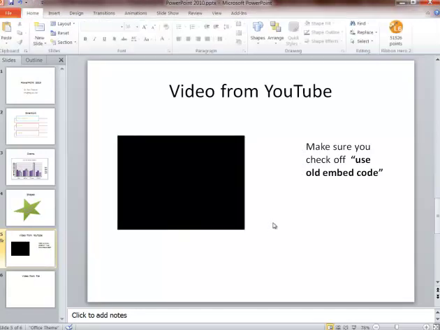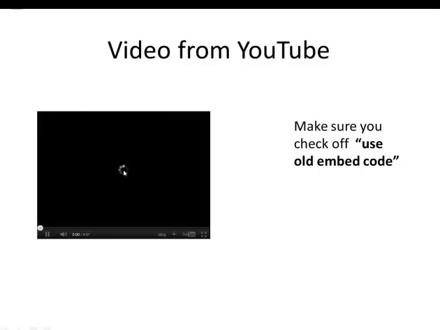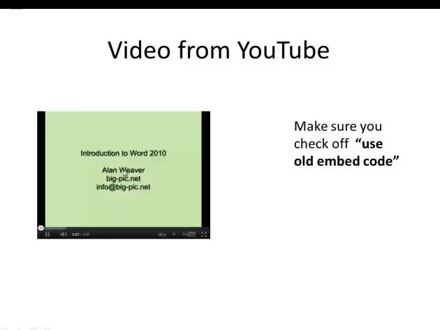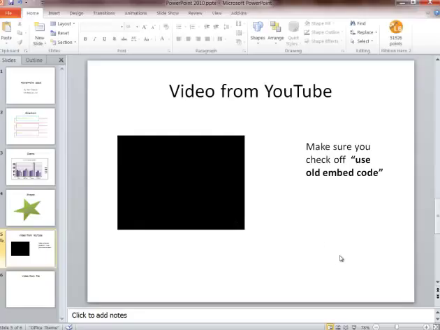It just shows this as a black thing here, but watch this. When I go onto the slideshow, I click on this thing here, it begins the slideshow where you get to see something to illustrate something here to talk about Word 2010. So you got that there.